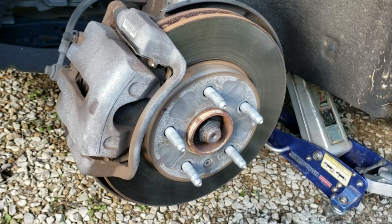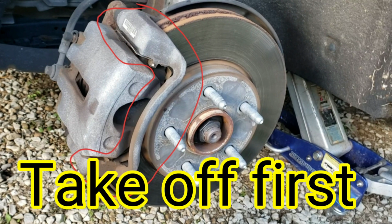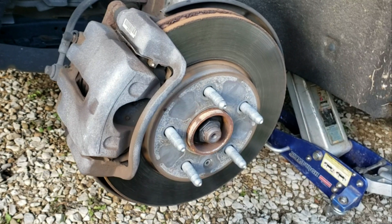So with that being said, if you're just replacing the pads, you can take just the caliper off, it'll slide off, and then you take this outside piece of the bracket. I'm not sure if I'm calling it the right thing, but take this outer piece off with the sliding pins inside of it, by taking the two bolts on the other side off, and you can get your pads out, and then installation is reverse of removal. Most people will lube those little rods up before they put it back together to make sure they keep working correctly.